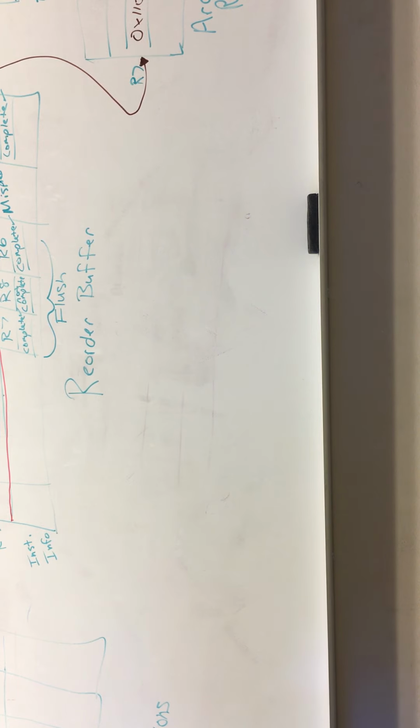So also, did we say that the architectural register file is totally separate from the physical register file? Like there's actually two different. In this approach, yeah. Because if it wasn't, that would mess things up, right? Because we would have already written to the architectural registers or something. Yes.